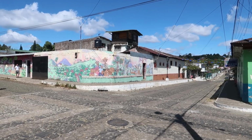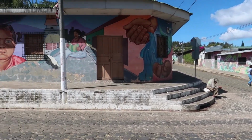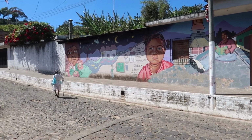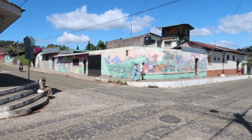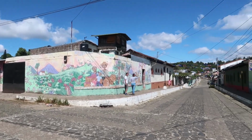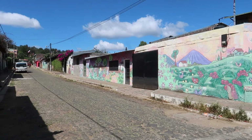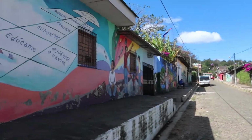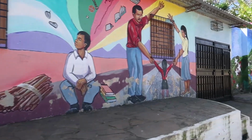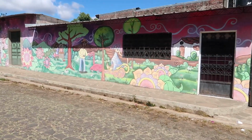So there's no specific indication where the murals are, so you just have to walk pretty much in the whole town, and then you'll find a whole bunch of stuff, some of them related to what the building actually represents, like a lot of stores painted fruit, vegetables, and other produce, others here, it looks like it's a kindergarten, and they just painted some stuff related to that. We have no idea what this is.